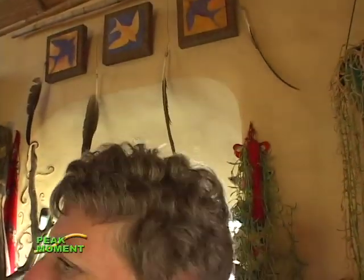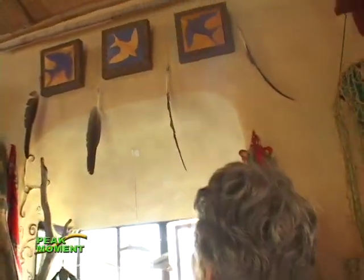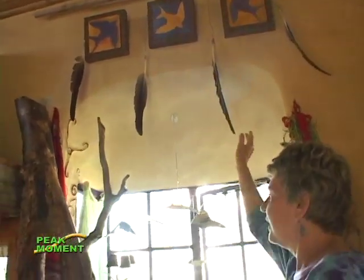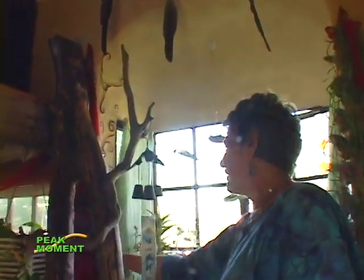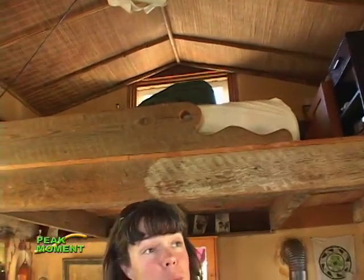This is lovely. You've sculpted the window opening and added little mirrors. Yeah, this is just little details. Sweet, and little painting. Yeah, so we were able to do a lot of little creative touches. I mean, that's the nice thing also about a really small space, is that you can pay attention to it, whereas a really big space is just hard to put that much detail in unless you have a lot of time or a lot of money.